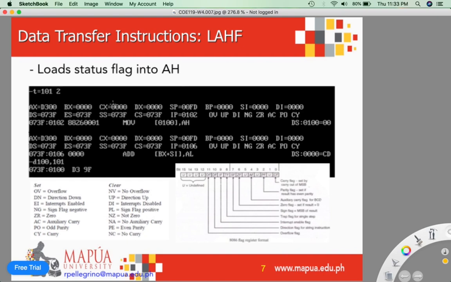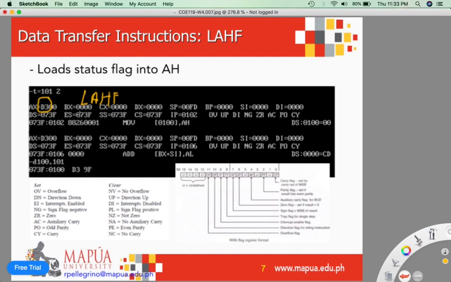As you can see here, tracing at memory location 100, that is LAHF, which means it executes. The accumulator is now D3.